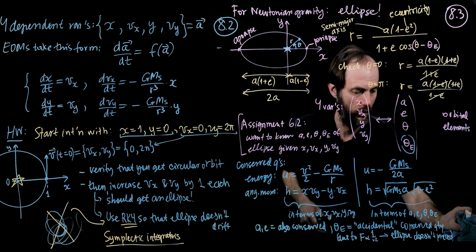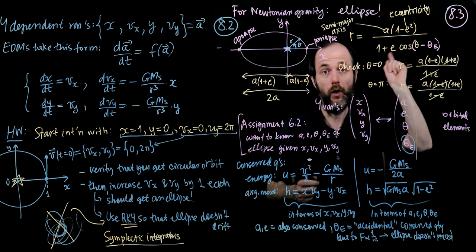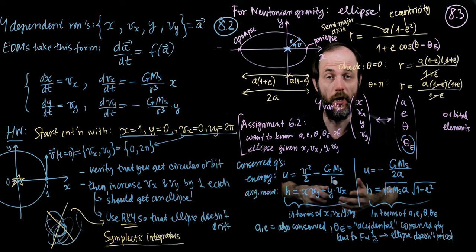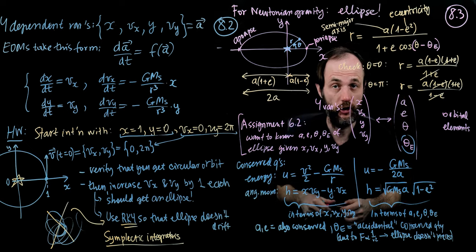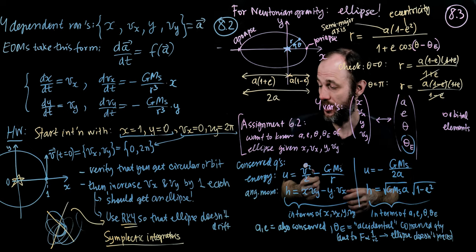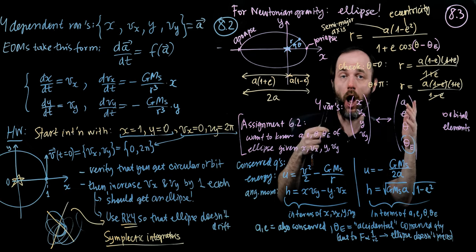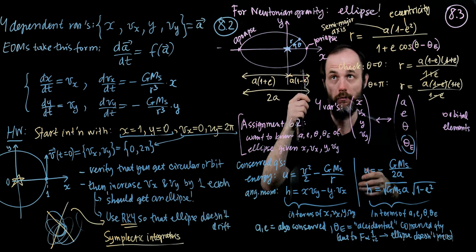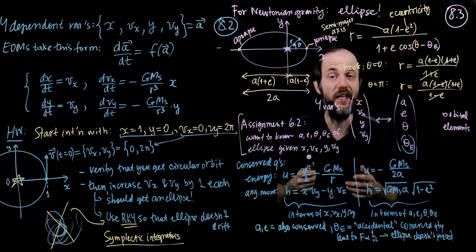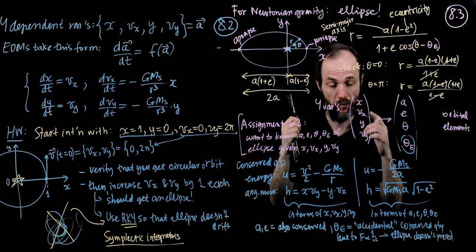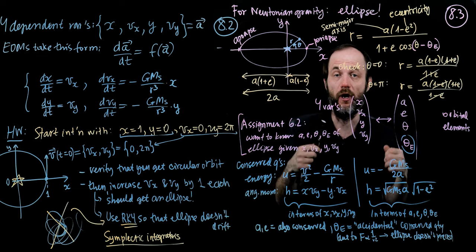Okay, fabulous. Now that we're done with this, I can call this a wrap. Section 3, part 3 of our lecture 8 is done, and we're going to move to the last part of lecture 8, where we will discuss how to include the influence of other planets on the planet that we're interested in. In particular, we're going to be interested in the precession of Mercury, because of the presence of other planets.